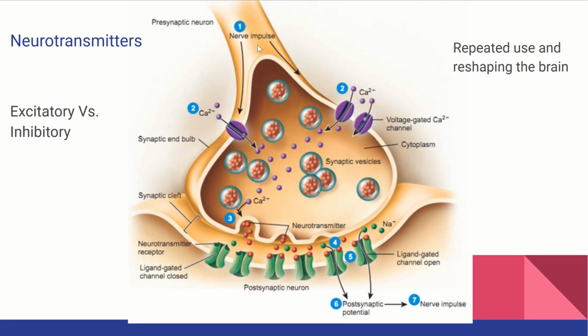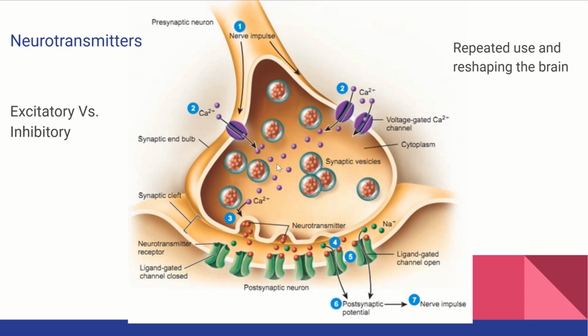So remember that where neurotransmitters are going to be released is at the synapse. When the electrical impulse comes down the cell membrane of the neuron, eventually it's going to hit these calcium voltage-gated channels. A voltage-gated channel opens when the voltage of the neuron changes. Remember that depolarization changes the voltage of said neuron. So these are going to open and the calcium ions are going to flow inside of the cell.